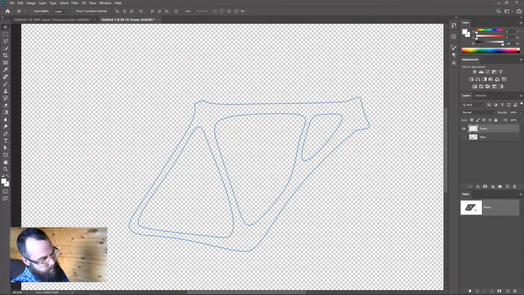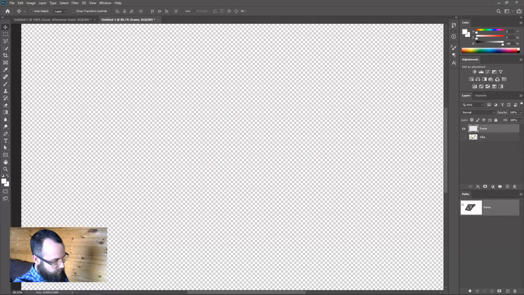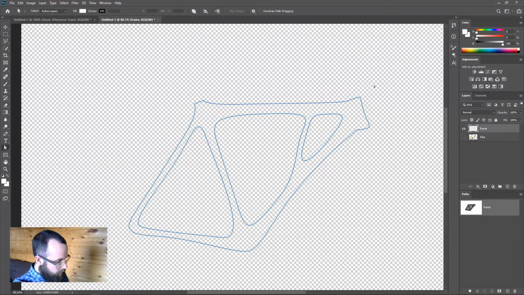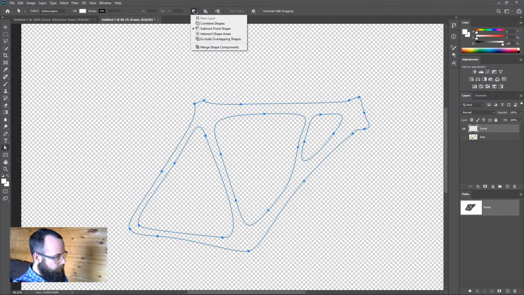Now, you'll notice from the thumbnail for the frame just here that it's all white around the outside and then grey for the actual thumbnail. What I want is for the counters, for the holes inside the frame, to be white here. So I need to make sure from this little thing at the top here, for the path operators, that I've got exclude overlapping shapes.